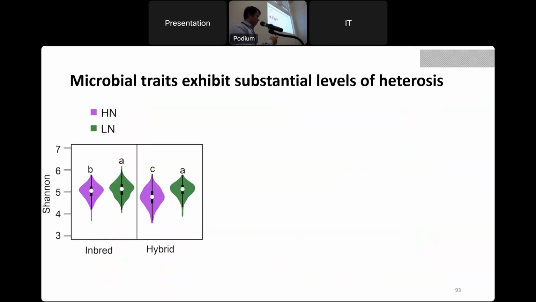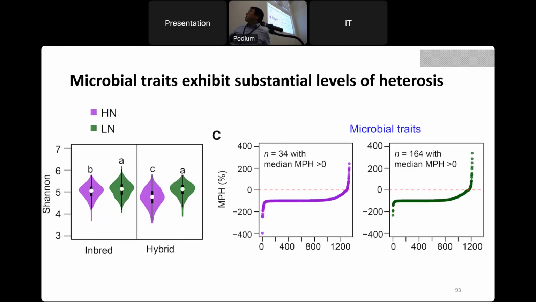And the microbiome diversity is measured by Shannon diversity. So this is a measurement of the microbiome diversity. So inbreds, as you can see, under low nitrogen conditions are more diverse as compared to the inbreds in high nitrogen condition. And the hybrids actually have a much lower microbiome diversity as compared to inbreds, because, as you know, hybrids don't care, because they don't need a microbiome to help, especially if the nitrogen is sufficient. So this is also consistent with the previous observation. All right, and the microbiome also shows heterosis.